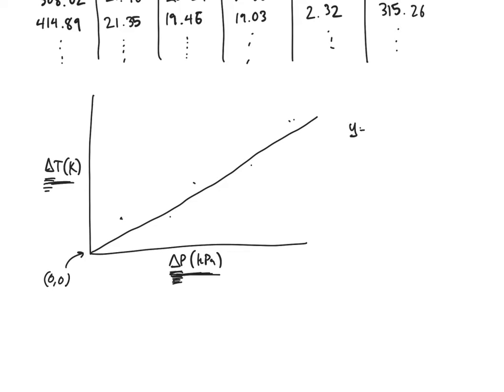And then once we create a trend line equation, we get a y equals mx plus b equation, but b of course equals 0 because we've set that intercept. And this slope value right here is the one we want. That m equals our Joule-Thomson coefficient. And the units are going to be in Kelvin per kilopascals, unless you converted the pressure to a different unit, like megapascals, in which case your Joule-Thomson coefficient would be in those units. So you're going to have to repeat this analysis for both gases.